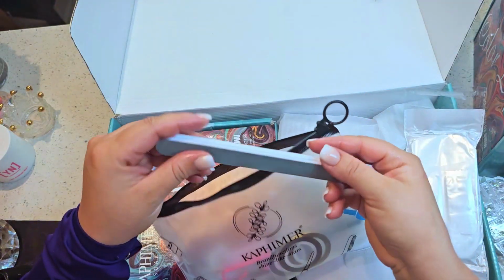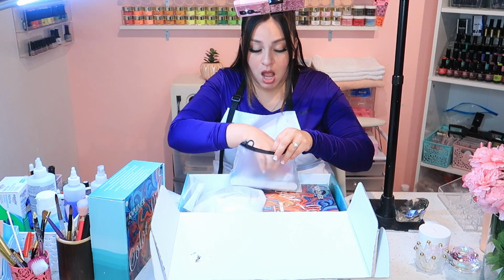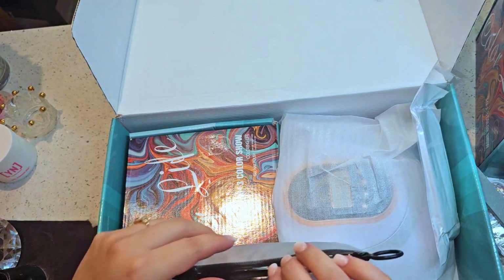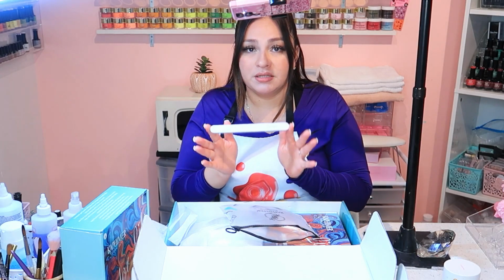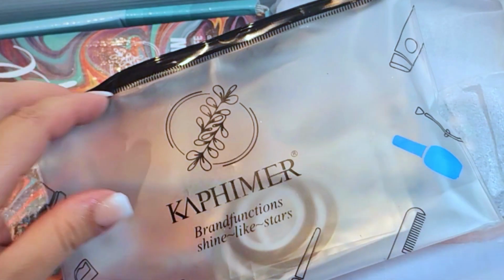Oh my gosh, and you also get a buffer. Feels like a nice buffer. A little manicure brush. That is so cool. We got a manicure brush here, and I'm going to keep that one for myself. And then, a 100/180. This is the perfect nail file that I like to use, to be quite honest.